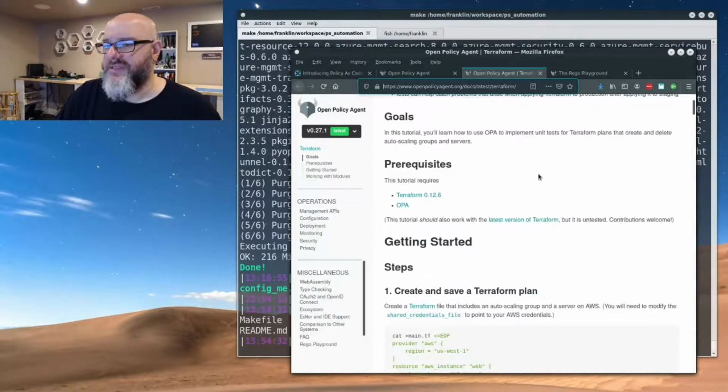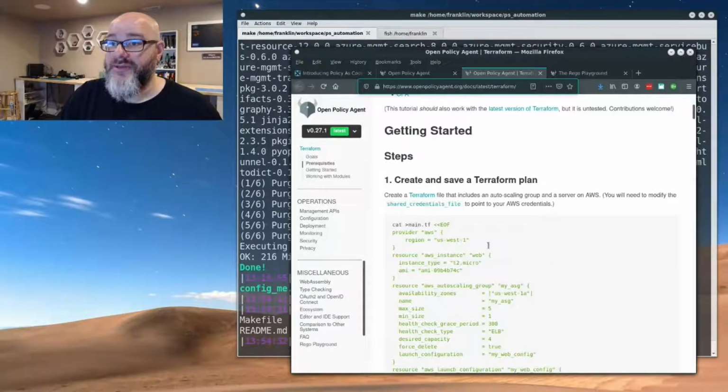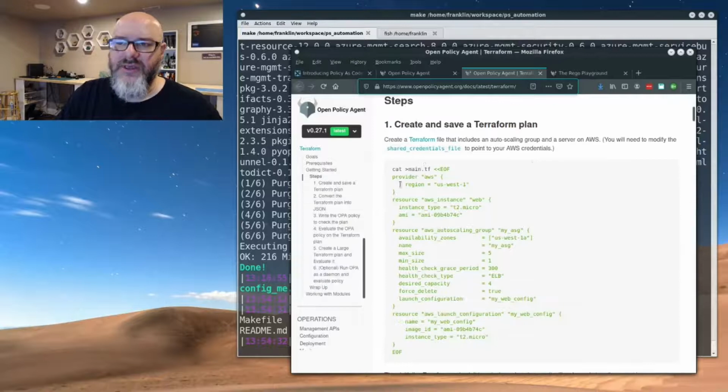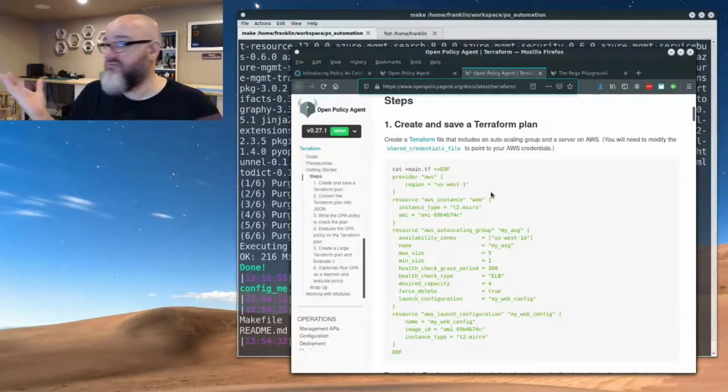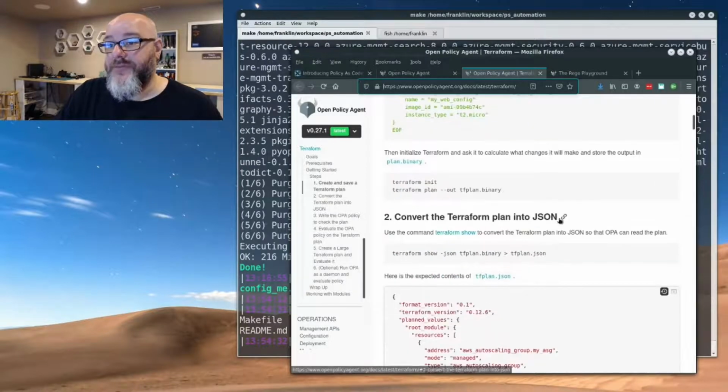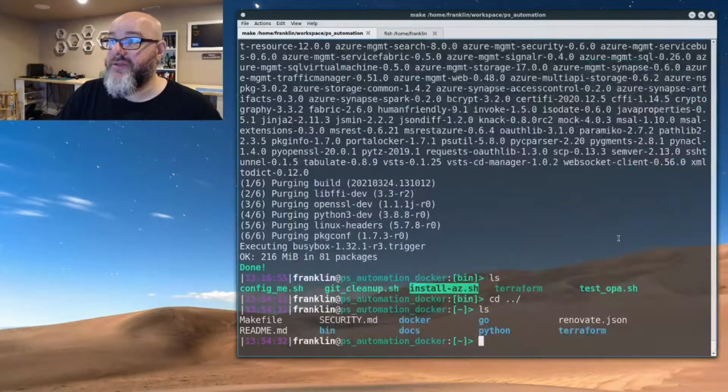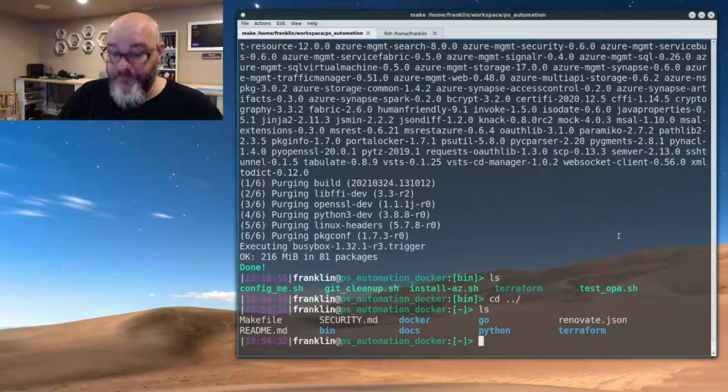So what I've done is taken these test steps, converted them from AWS to Azure, solely for the reason that my team right now is doing a lot with Azure, and just to demonstrate the capability of running this stuff.